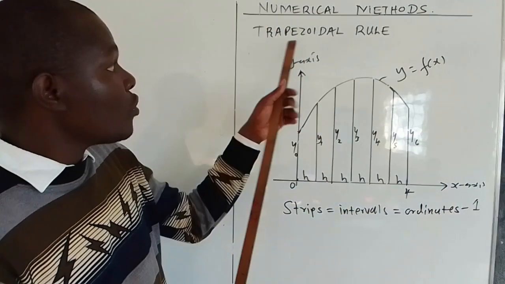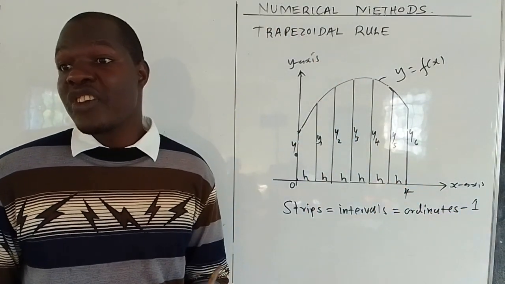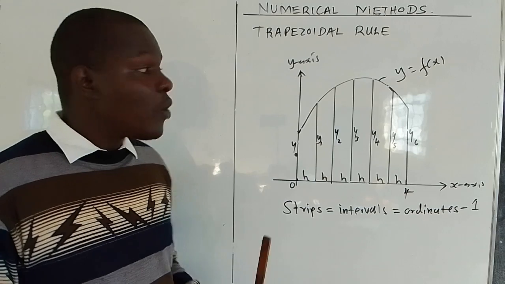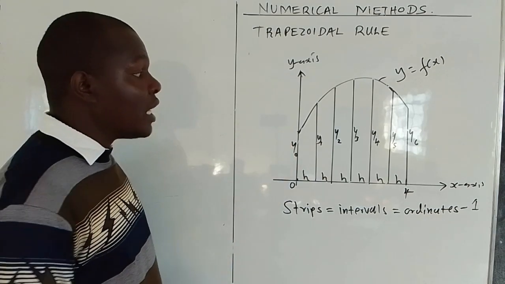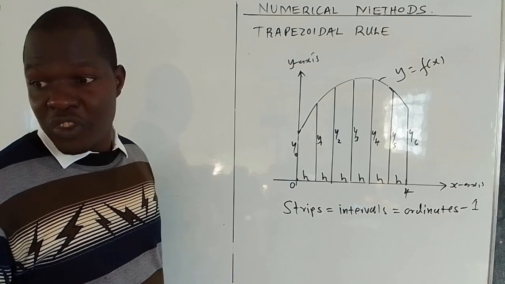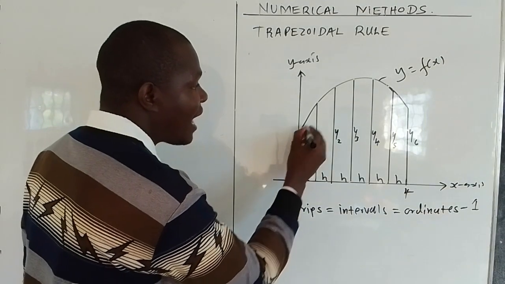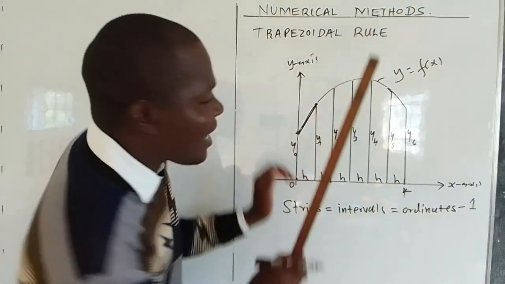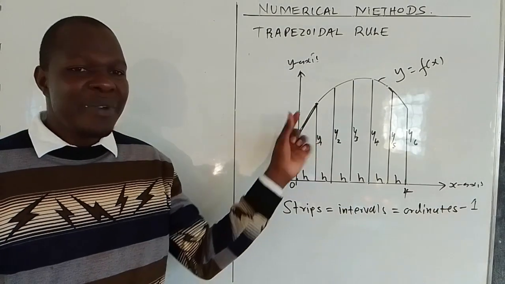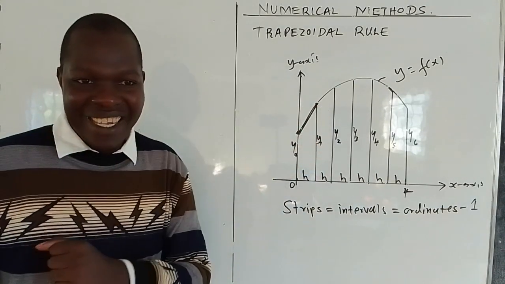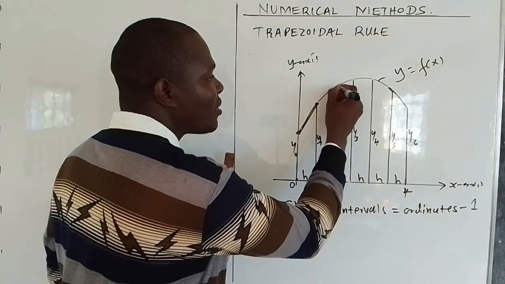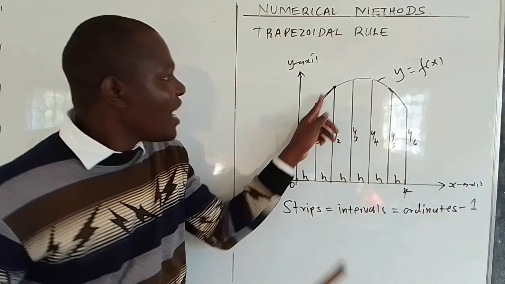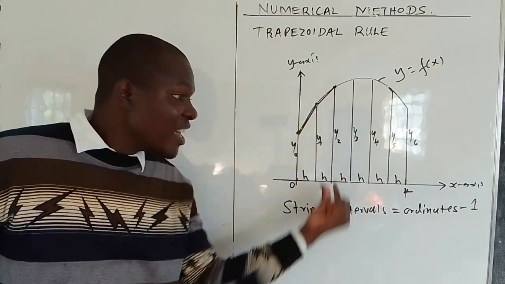So the trapezoidal rule is from the trapezium form. It is using trapeziums, isn't it? In the mid-ordinate rule we were approximating the area with rectangles, isn't it? Now we are approximating the area with trapeziums. So this point here and this, you now join with a straight line to form a trapezium like that. So you can see the area of this trapezium is approximately the area under that curve, isn't it? The next part here, you put there and there, and you join with a straight line to form a trapezium like that. So you can see the area of this trapezium is approximately the area under that curve.